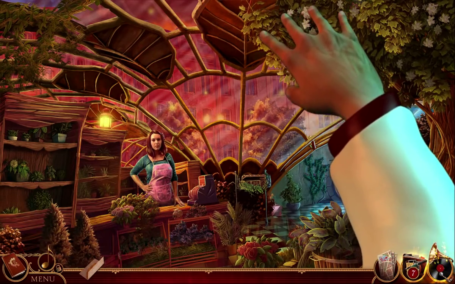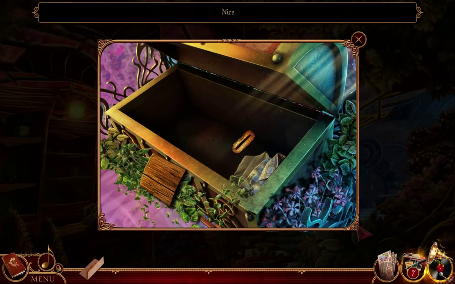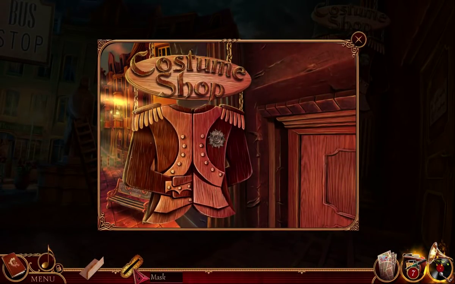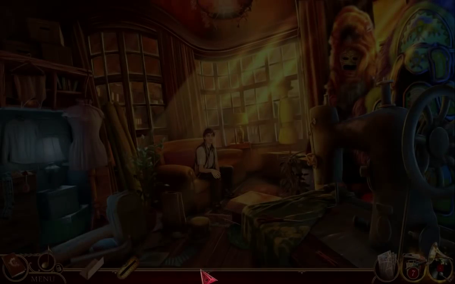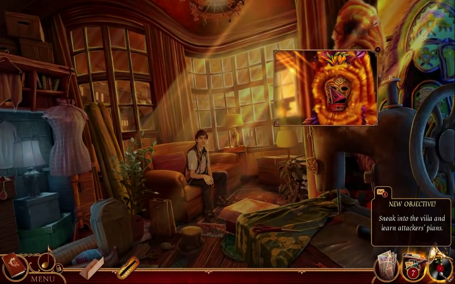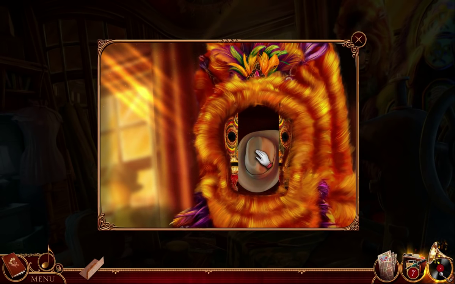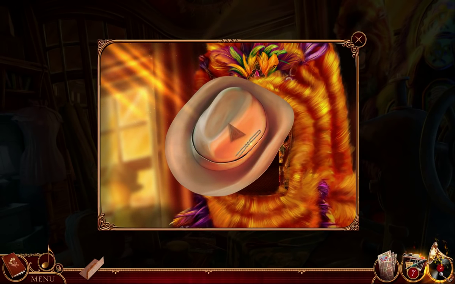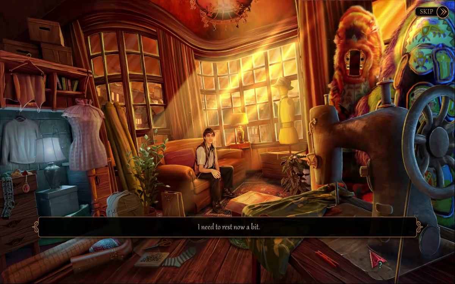So this is how Frankie got his signature suit. It's a very nice suit. Kind of creepy music playing here, because that's the suit the killer wore in the main game. I need to rest now a bit.